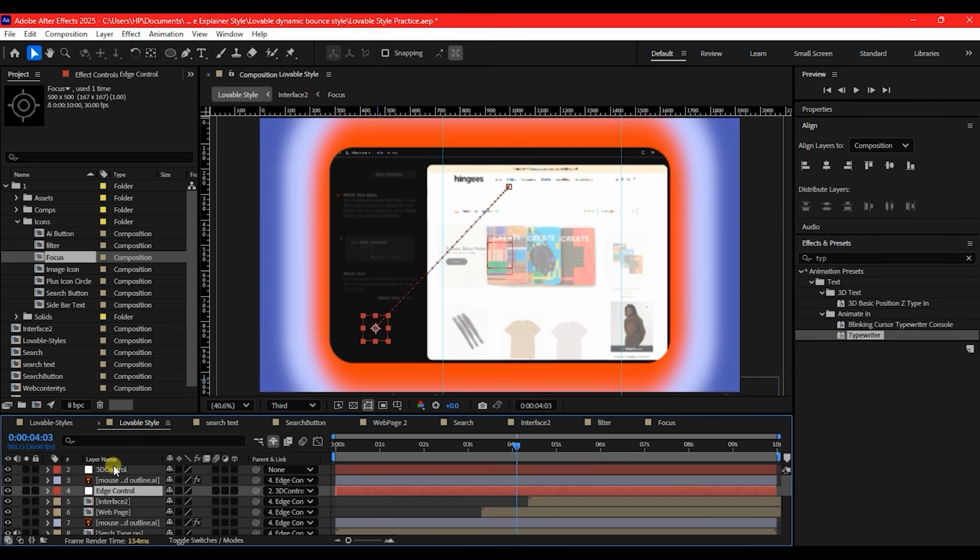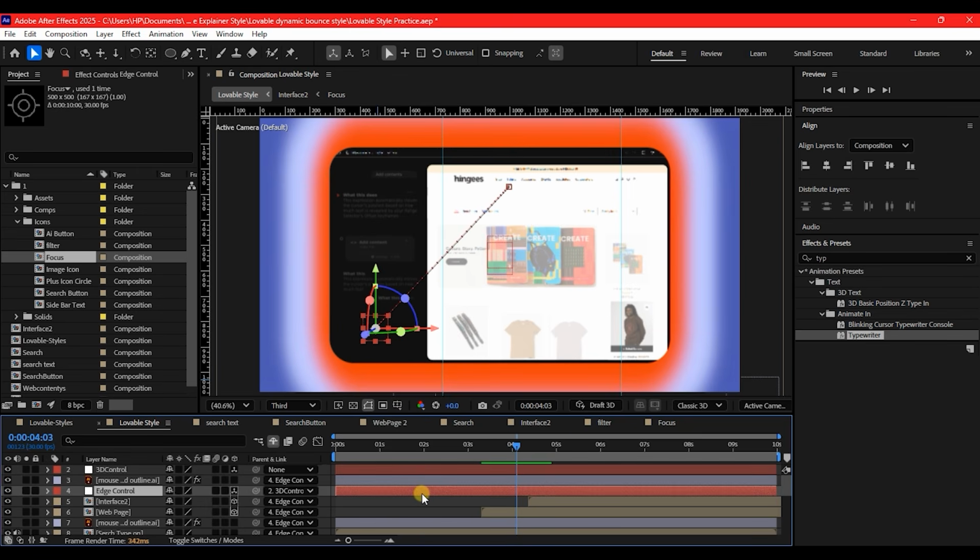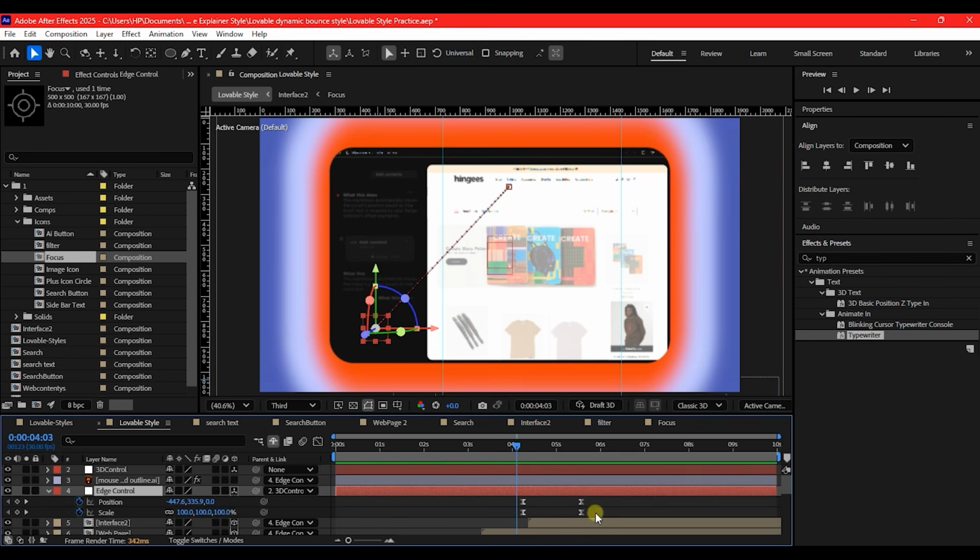Now I'm going to select this control, this control, this interface, and the web page and make it a 3D layer. So now we have these pages happening in 3D. So what I'm going to do is to select this very particular one, this first control, hit U, so that will reveal its keyframes.